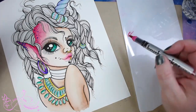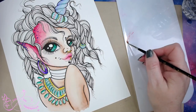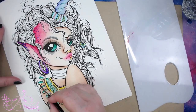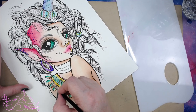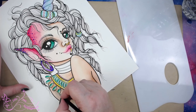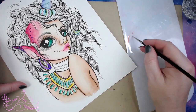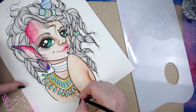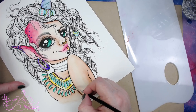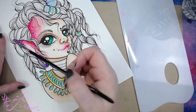A little bit more of the cerise. Just gonna put some of that in the green. And I just want to blend out the line between them.